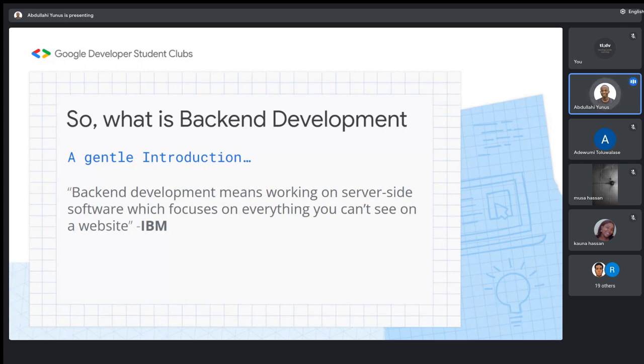So, as a backend developer, you work in the background, but you ensure that a website performs correctly by focusing on the database side of the software, the business logic, the APIs, the servers, and the architecture of the software you are working on.